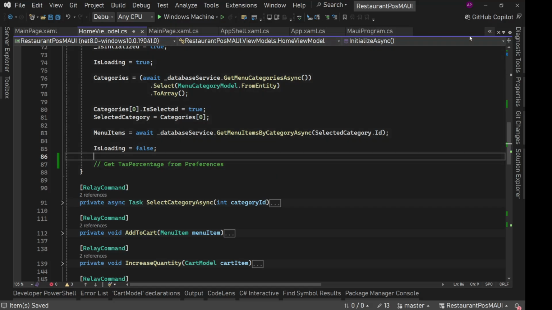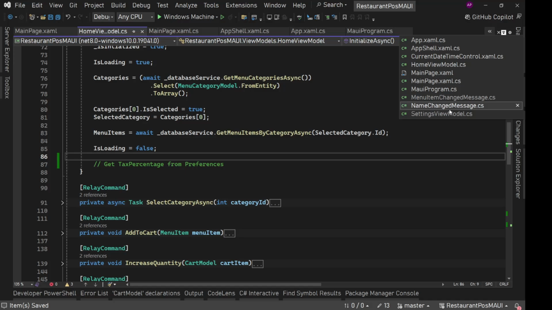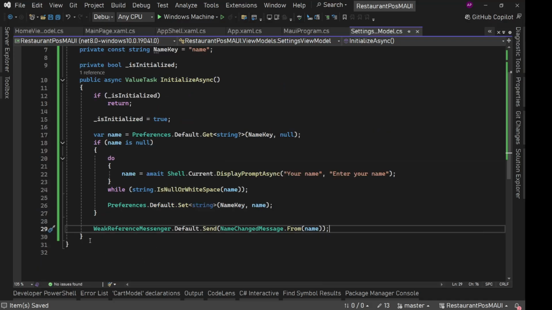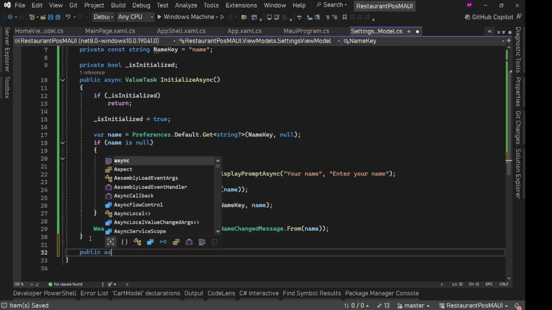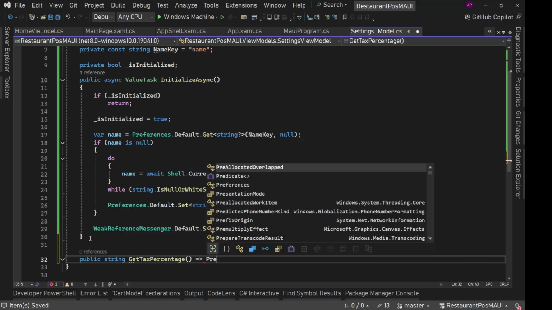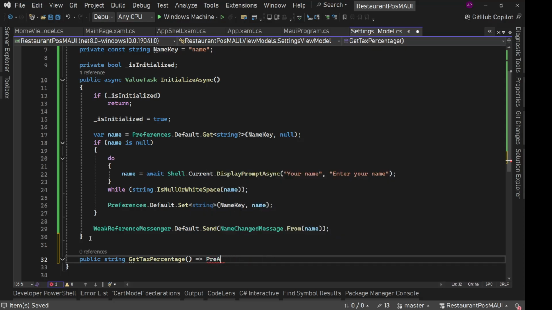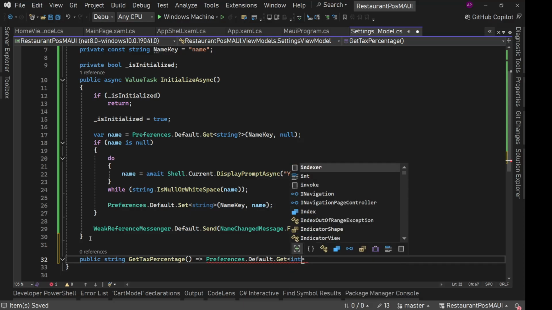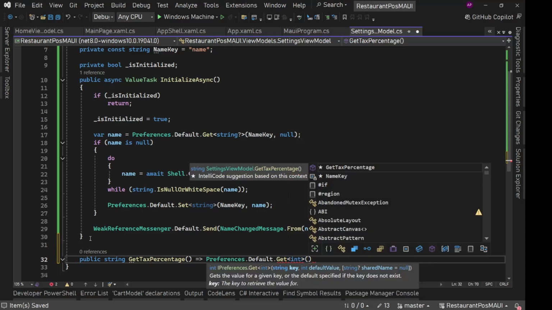Okay, so let's do this. Let's go to settings view model, where it is. Here we are going to have two methods. One is public string get tax percentage. Here we'll say preferences dot default dot get. This will be int and the key.